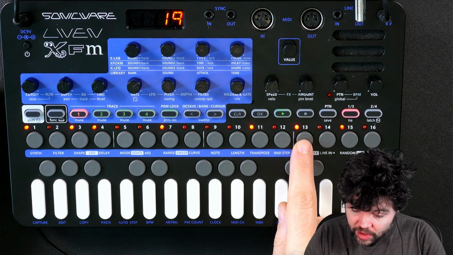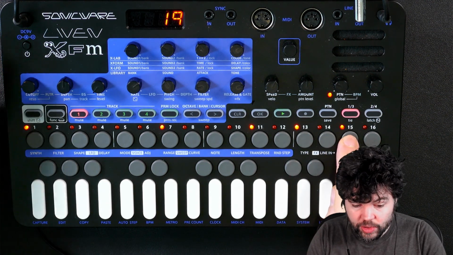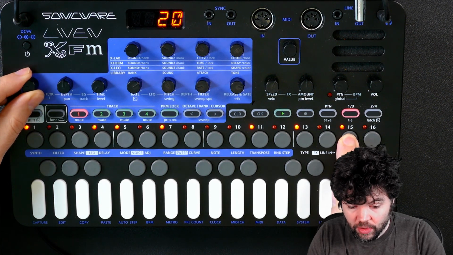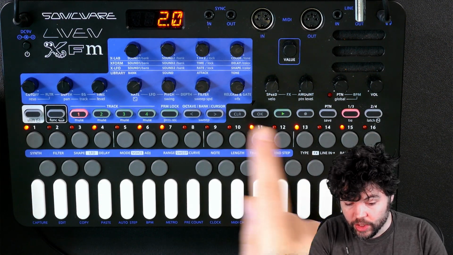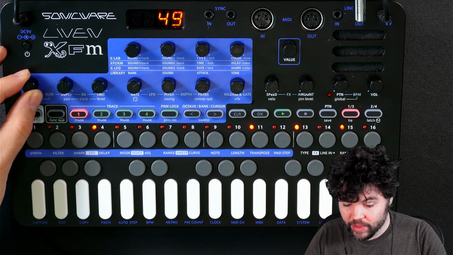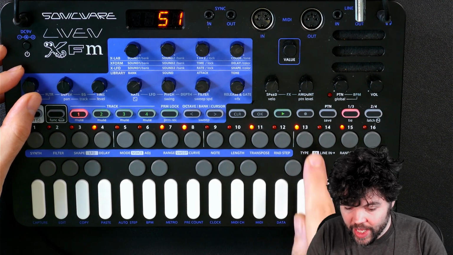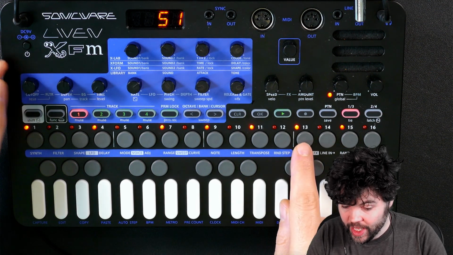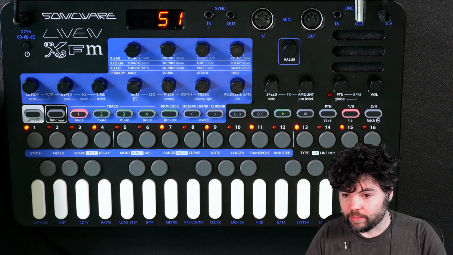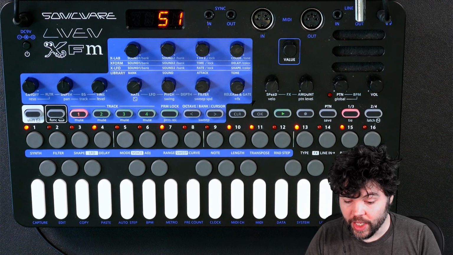Let's imagine while I want that step to be open, I want this step to be closed. So I'm going to set this step, press and hold, turn the cutoff knob to 20. So what I'll do is change the track value up. So you can hear it's opening here and it's closing there. So that's fundamentally what parameter locking is.